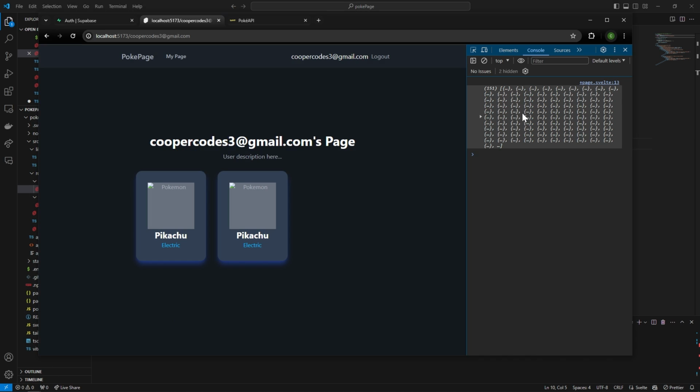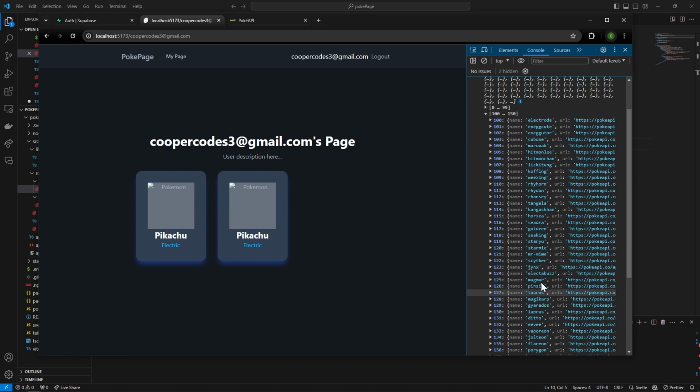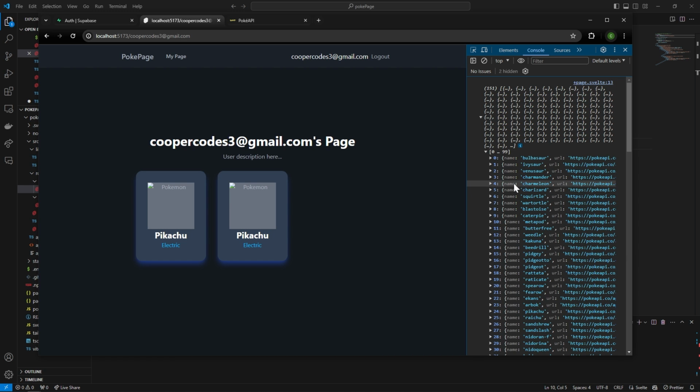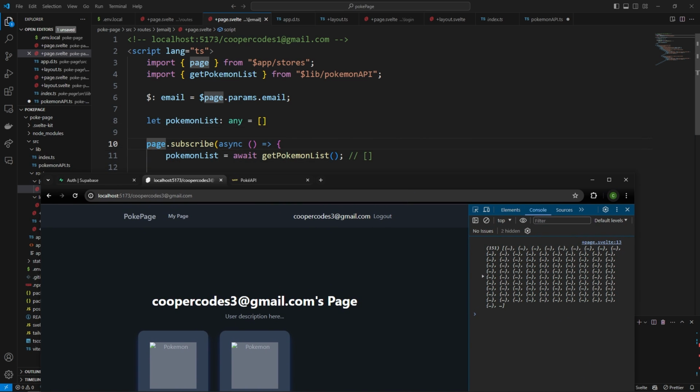So let's try it out. Well, see guys, I wasn't messing around. We have 151 things inside of here. And these requests are surprisingly efficient because it might seem like a lot, but these objects on the inside are really small. So we have all of our different Pokemon to choose from here, which is really cool. And we're also storing it inside of this pokemonList so we can reference it later.